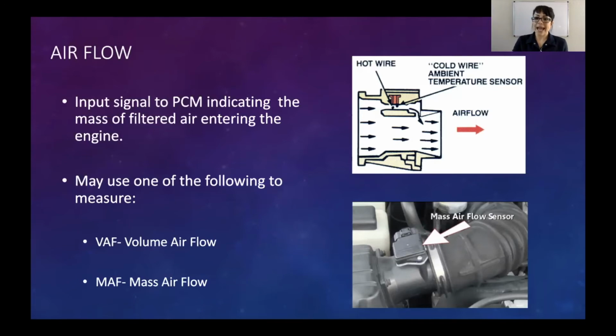Now, we don't have exact oxygen content through a mass airflow sensor, but a mass airflow sensor, rather than a little door that would give us a volume number, up here in the top picture, it's going to have a little hot wire that air will flow through, and it's going to cool down that hot wire.